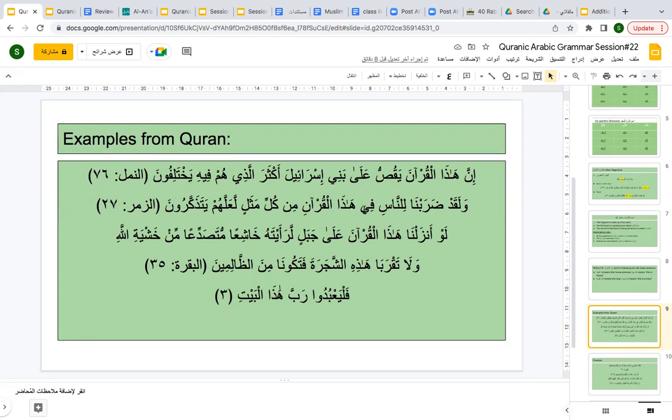Very beautiful surah of Quran. Every surah is beautiful, but it's very close to my heart. Beautiful lessons here as well. So now, do you see any ismul ishara wa mushar ilayhi, since this is the topic for today? You are seeing it, okay? Again, it is Hazal Quran. Everyone agrees.